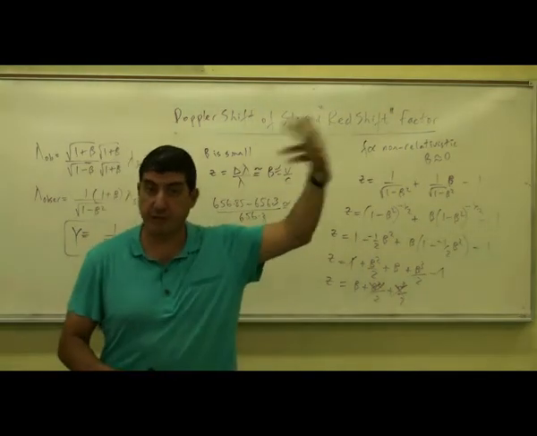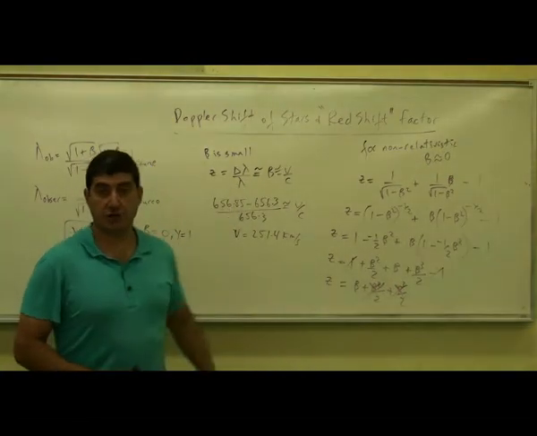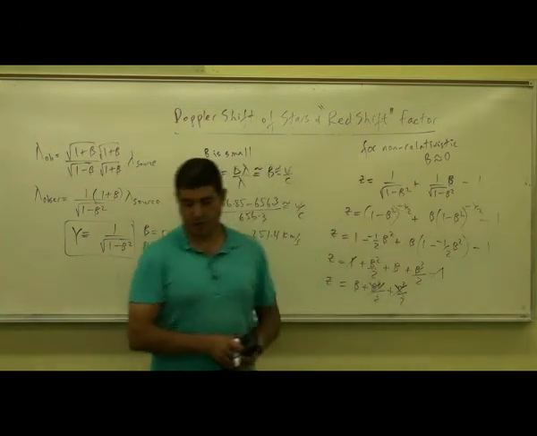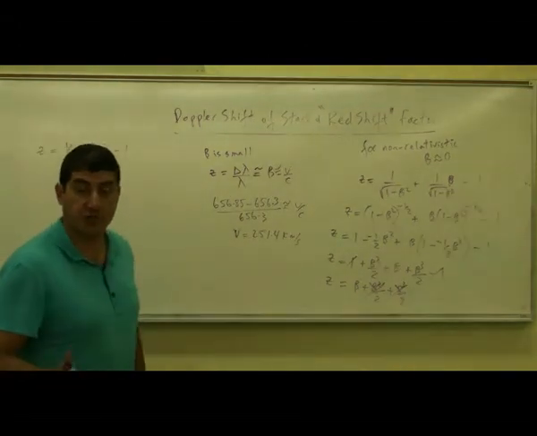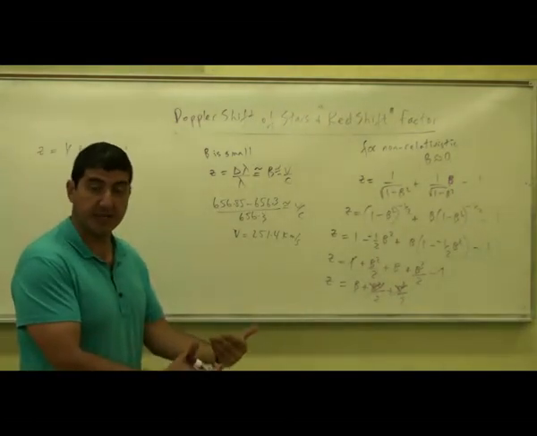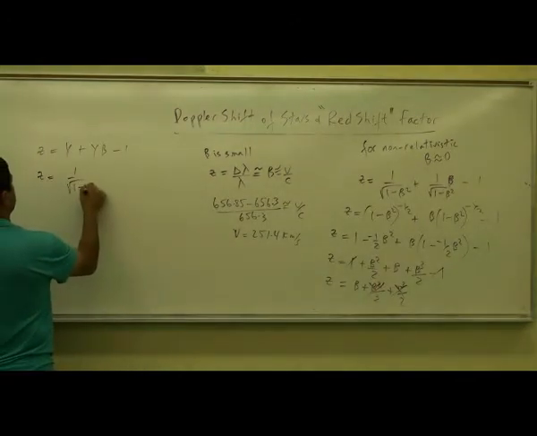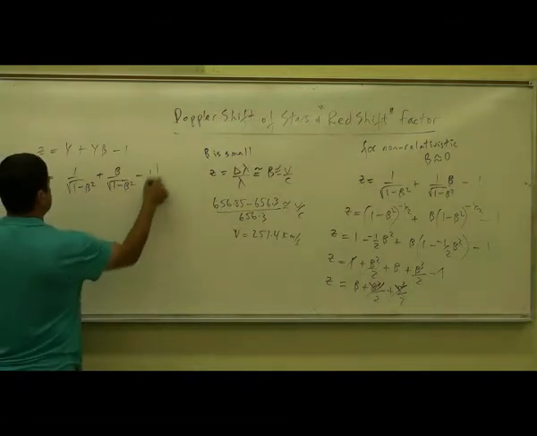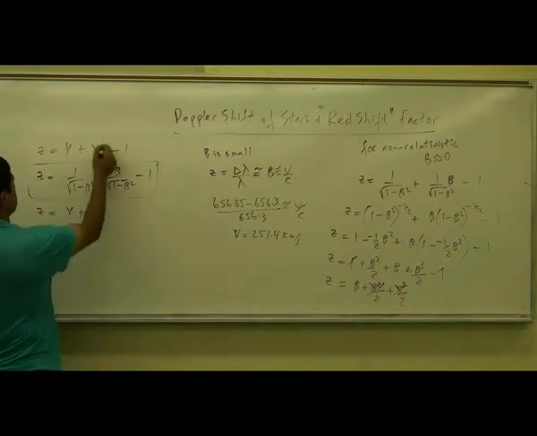Now, if you get to bigger and bigger values of beta, the z value changes, right? So it's no longer going to equal v over c. It's going to equal the general equation, right? So what was the general equation for z? We could also express this just in terms of beta, or just in terms of gamma. We could say 1 over square root of 1 minus beta squared plus beta over square root of 1 minus beta squared, minus 1.